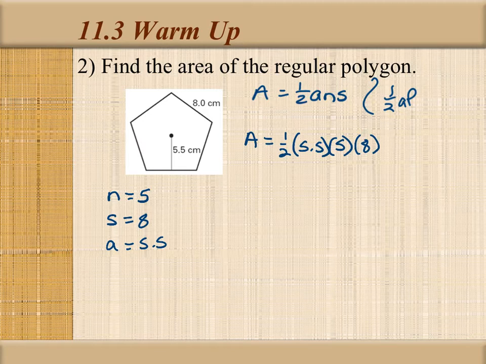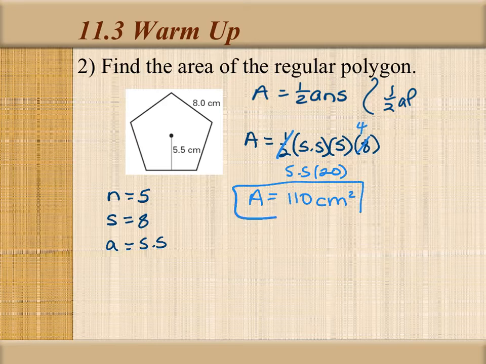Yeah, you can cancel the half into the 8 if you want to. 5 times 5.5 times 5 times 8. So I could have done it that way. Probably without my calculator, I certainly would have tried to make it as easy as possible on myself. And that would have been 5.5 times 20, right? And you should get 110. Good. And this time it's centimeters, so we say centimeters squared.